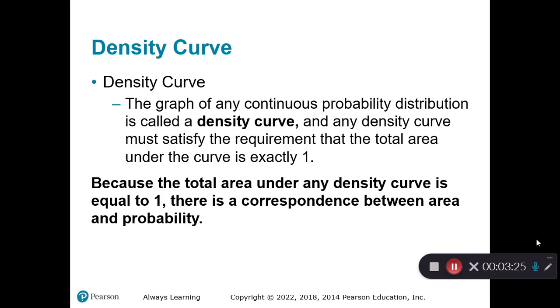I want to take a moment and pause here to make a connection to what we saw in Chapter 5. In Chapter 5, we explored probability distributions, but in all of the examples in Chapter 5, we were dealing with discrete probability distributions. Discrete because the possible values of the variable were listable. In fact, we were able to organize the probability distribution in table format. What is different here in Chapter 6 is that now we're dealing with continuous probability distributions. So those values of the random variable x are no longer listable because they're going to follow a fluid measurement scale.